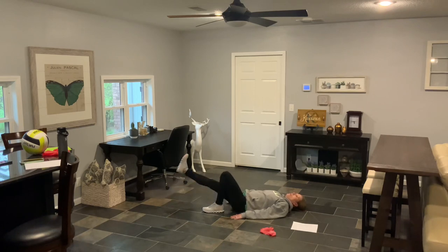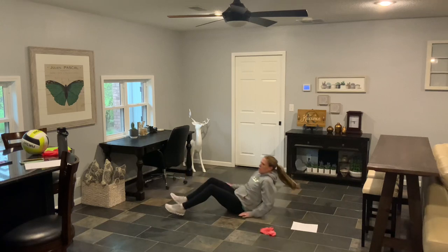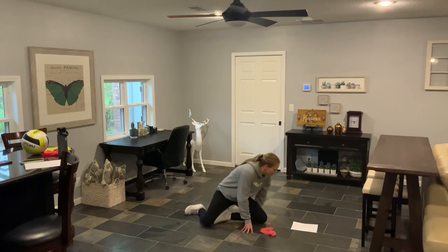And I do it the other way. Hold for 30 seconds. Okay, my toe is pointing straight. After 30 seconds, I know that's not 30 seconds, but 1, 2, 3, 4, 5. And switch. Okay. We're gonna have 10 on the right leg, 10 on the left leg.